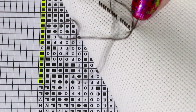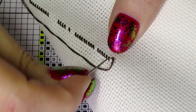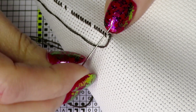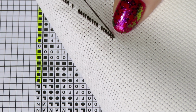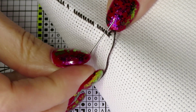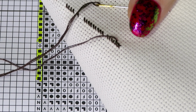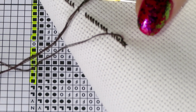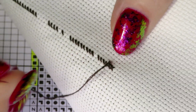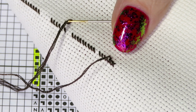So now guys, I'm just gonna return all those stitches by making a full stitch. Go to the same hole, and make sure my stitching lays down nicely without pulling the thread too hard, without making it too loose. Let's see if we can get a little bit more light to me. Okay, this is the closest we can get, guys. And let's do our stitches.